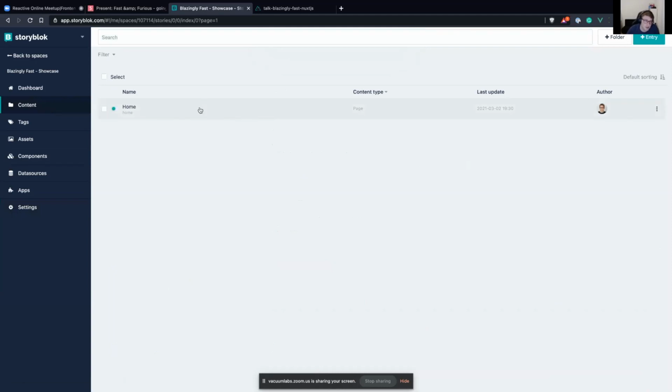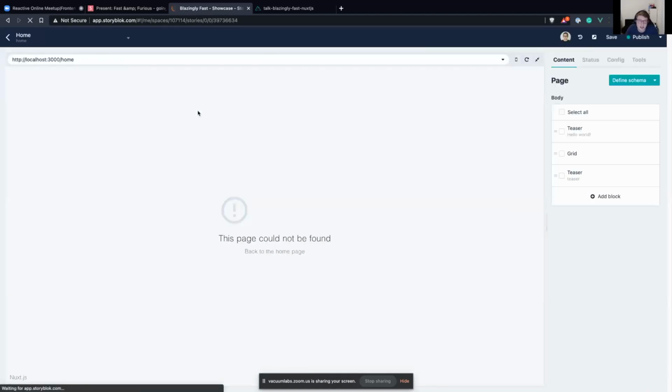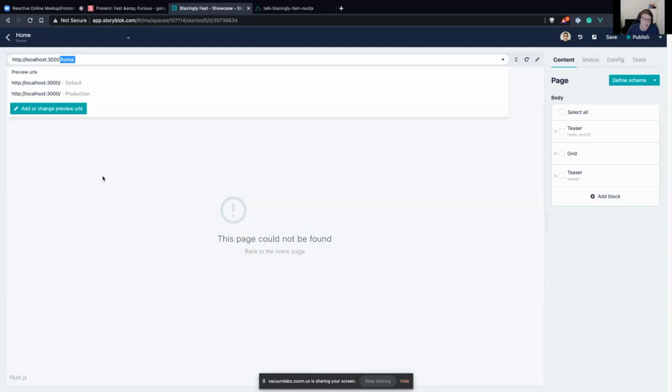So let's go back to the home and see what's changed after I edited it. And then we see progress: we have an error. And this time the error is a good thing, for various reasons. This is the error coming from Next.js, as you can see in the bottom left corner. The problem is that we are asking to render a slug called home on the localhost.